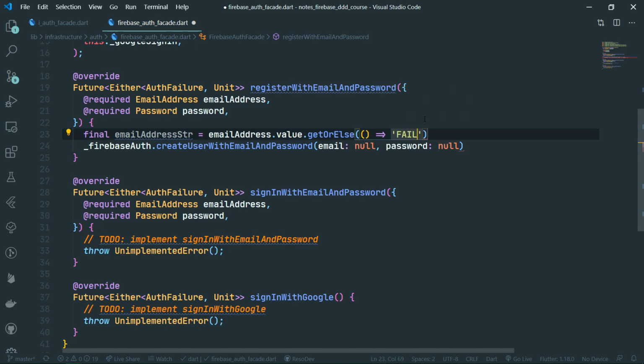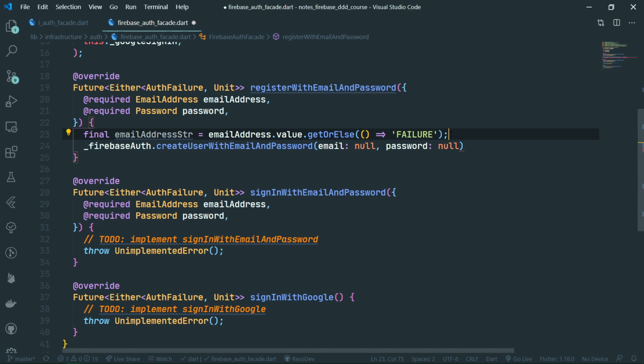Oh no. And this way, this emailAddressStr will either hold the proper email address, or if the email address entered is invalid, this emailAddressStr will hold the failure in all caps. The problem is this kind of behavior does not make sense.